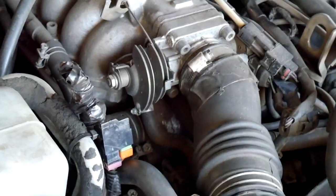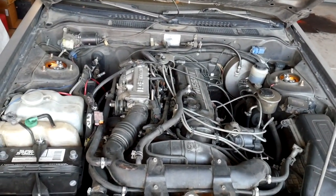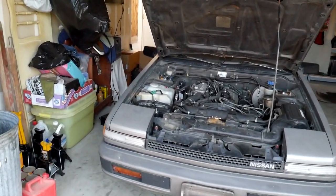We are going to replace the thermostat and then replace the spark plugs and see where that gets us. I don't know if it'll do anything. It may do nothing. Let you know. Gotta drain this. Never changed the thermostat before, so we'll see how she goes.